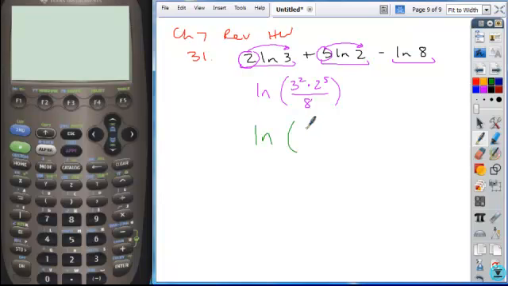So 3 squared is 9. Here, 8 is equivalent to 2 to what power? So if I think of 8 as being 2 to the 3rd, what I can do here is cancel. I have 3 2's here. They cancel with 3 of these, leaving how many 2's? 2. So we have 2 squared, which is 4. Now notice my fraction disappears, so I'm not going to write it here. And I get ln of 36.